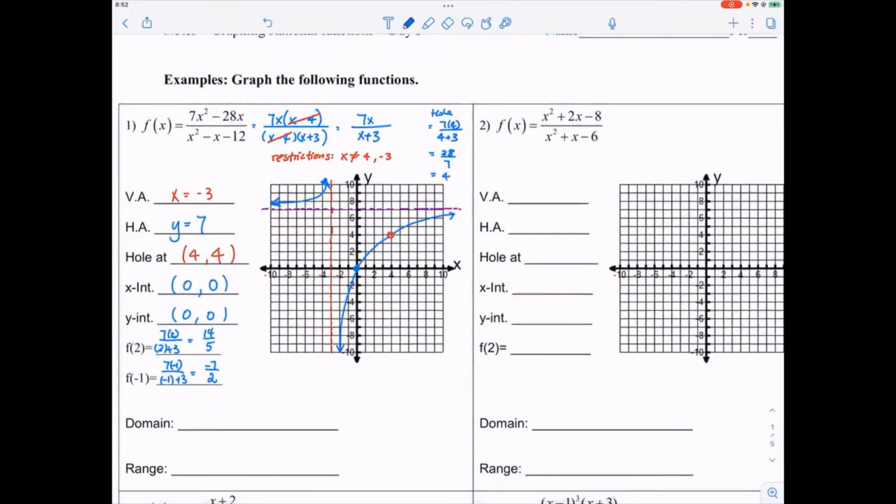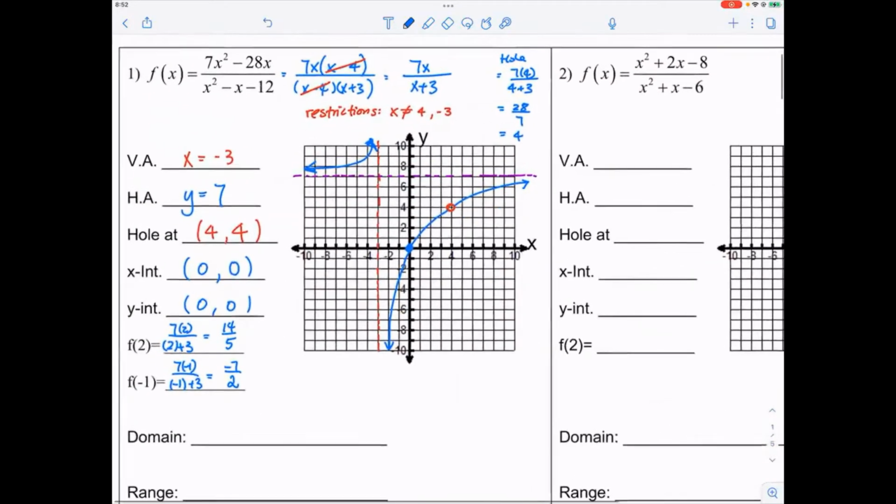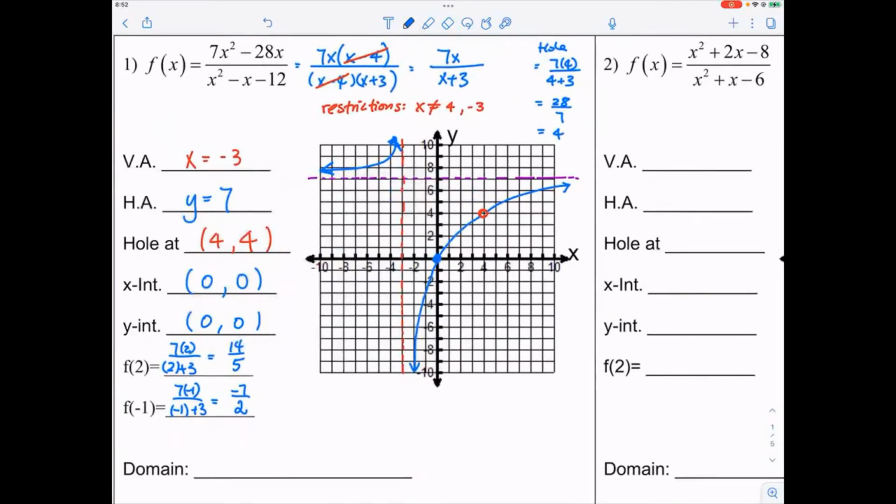Let's go ahead and write down the domain. Now, this is how I write down the domain. I basically just scan from the left to the right, thinking about what x values could be the domain. Now, if you know the restrictions already, that would also help. So if you scan from the left to the right, you will have a stoppage right here at -3. So we'll say from -infinity to -3.